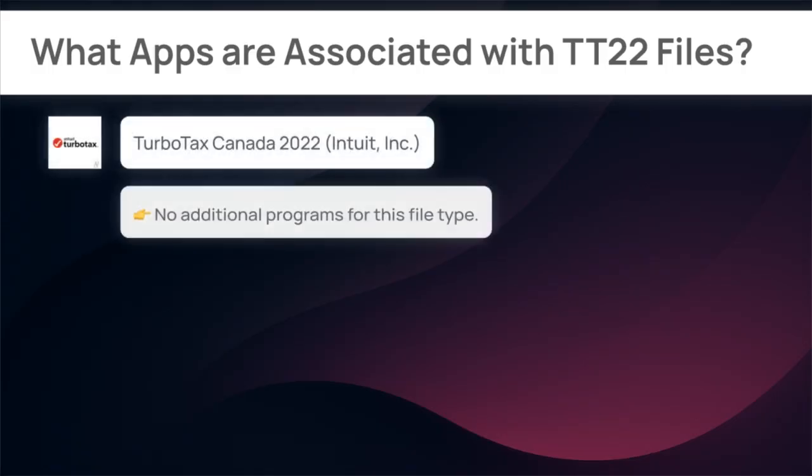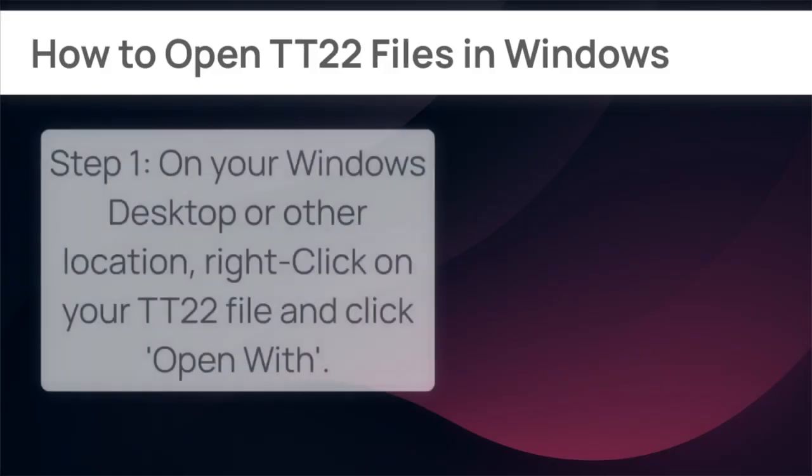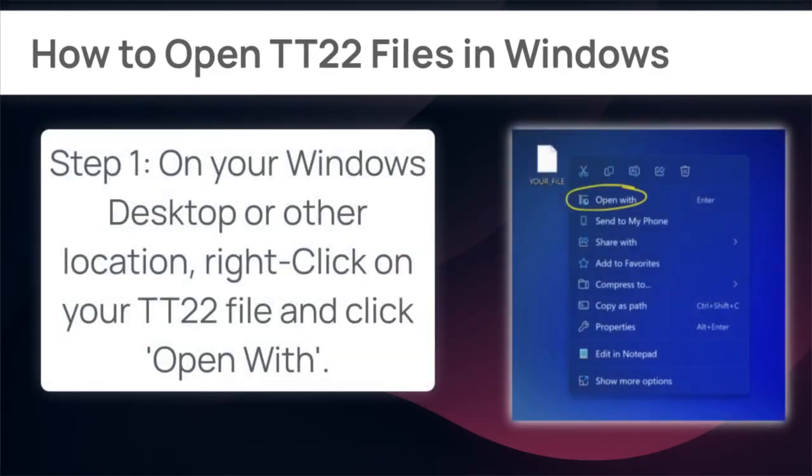TurboTax Canada 2022, developed by Intuit, Inc., is often used as the source validator for TT22. The file must be mounted or accessed using specialized file system emulation software. Windows cannot interpret all embedded data elements, so the right application is needed for full access. Your first move is to test all possible decoders.